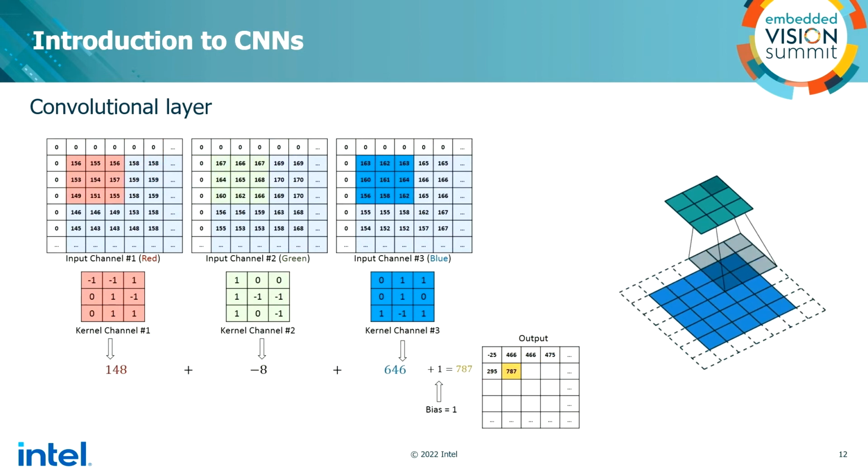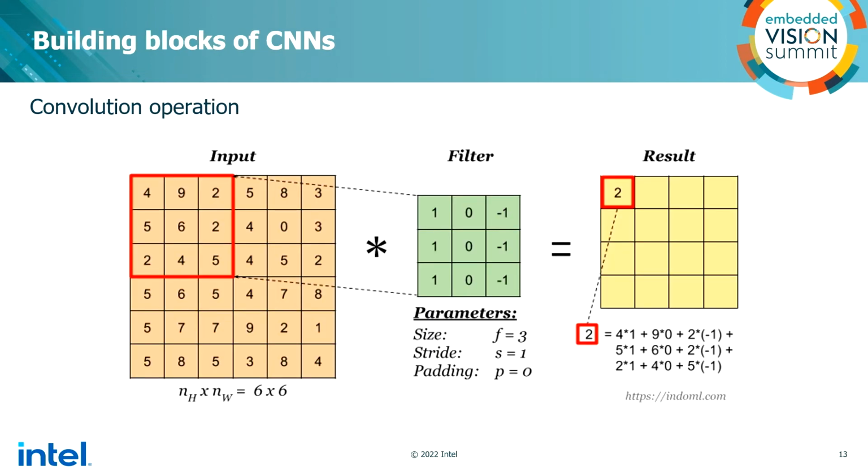Let me first talk about this convolution layer. Basically that's the filter I described. It sits on the image, multiplies to those values and creates an output for you. We get the summation of those, and it's the output. As you can see, the output is smaller than the input because we calculate the output here, then move the filter a little bit ahead and calculate the next number, and so on.